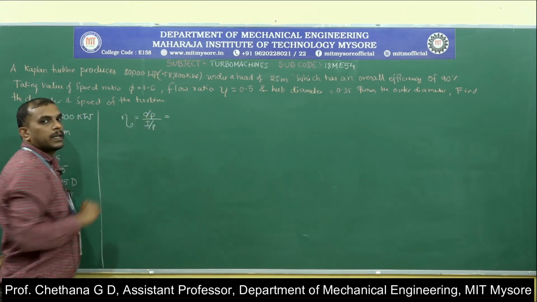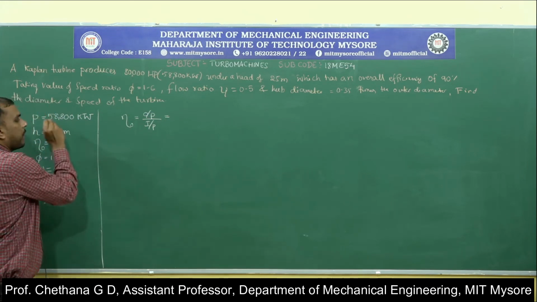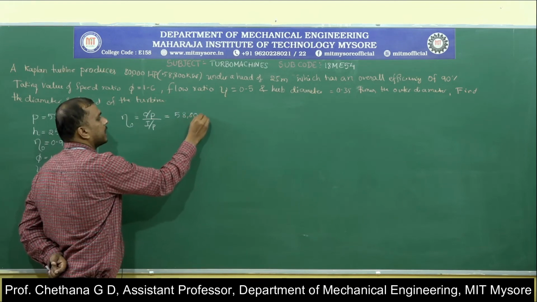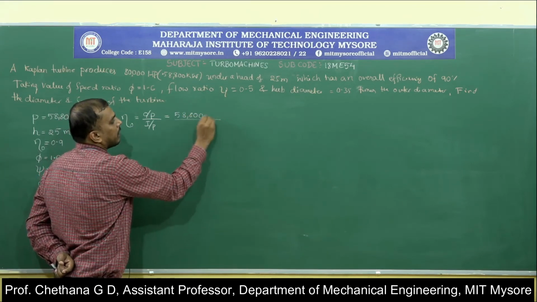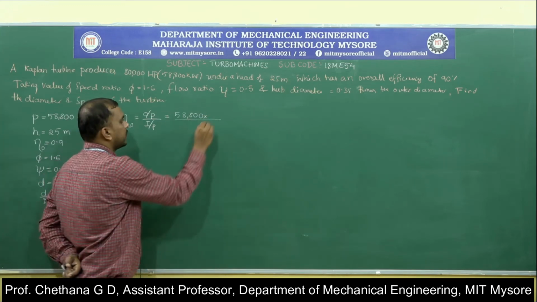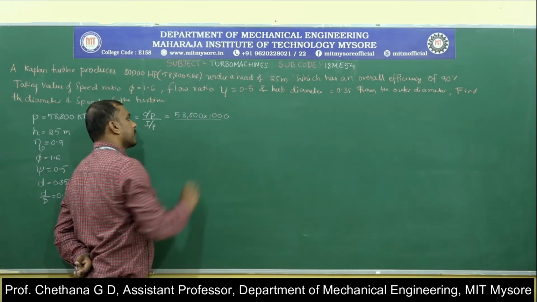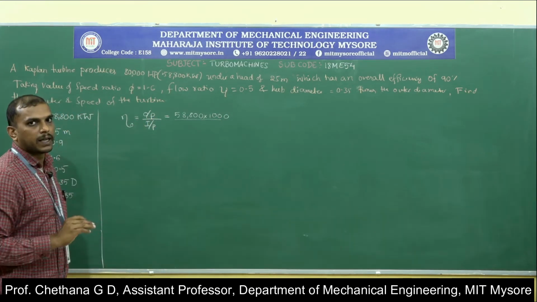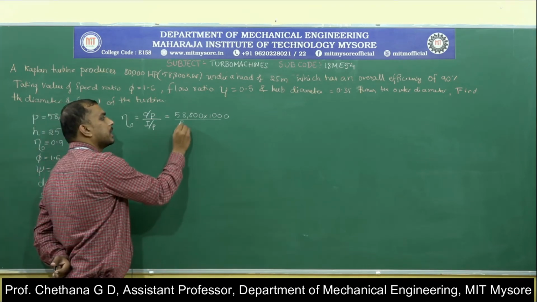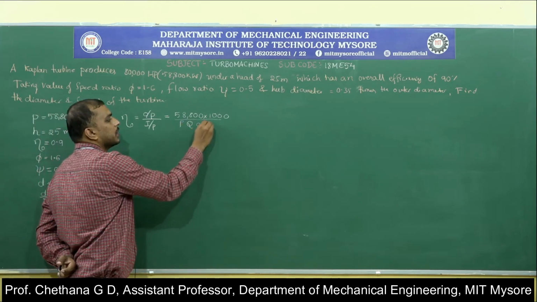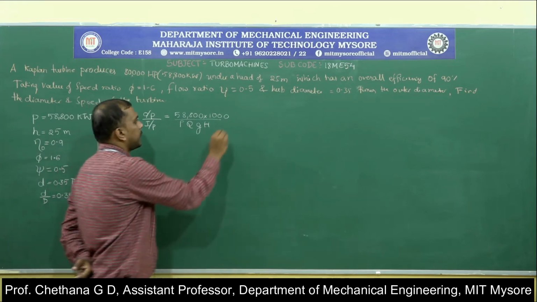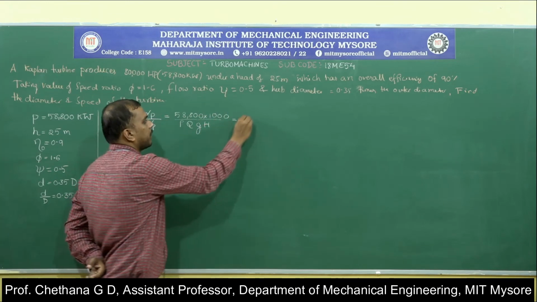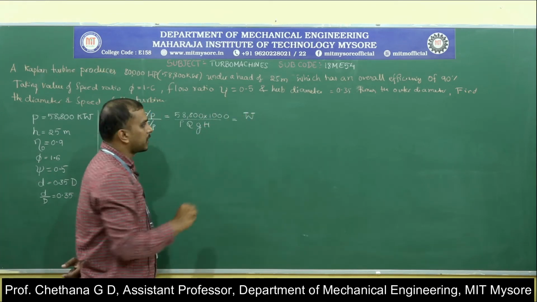Now here, output is the power, 58,800 kilowatt. If you want to keep it in watt, it should be multiplied by 1000, because if you are keeping input power also in watts, that has to cancel out. Now input power can be written as rho Q g H. Now this is in watts, remember. The denominator also has to be in watts.